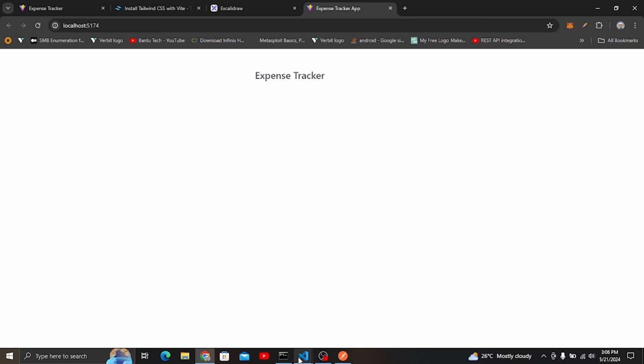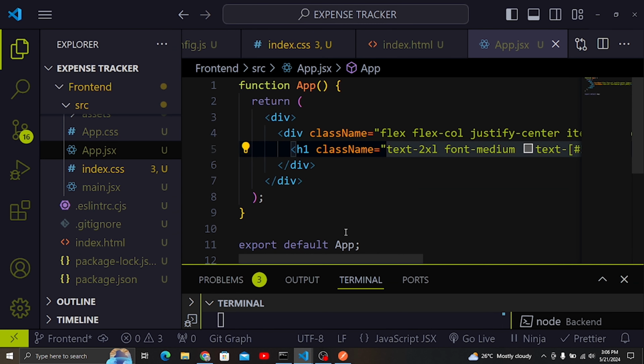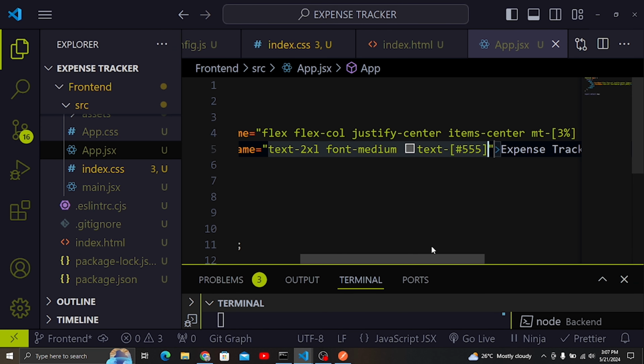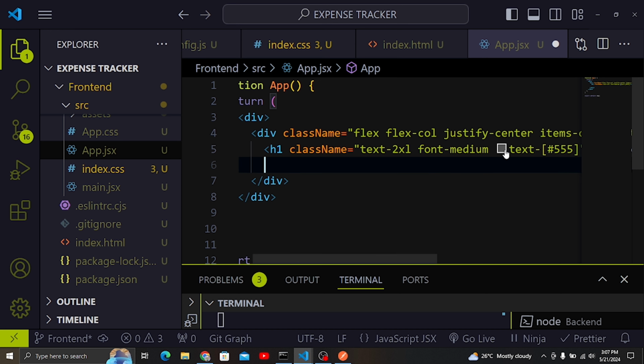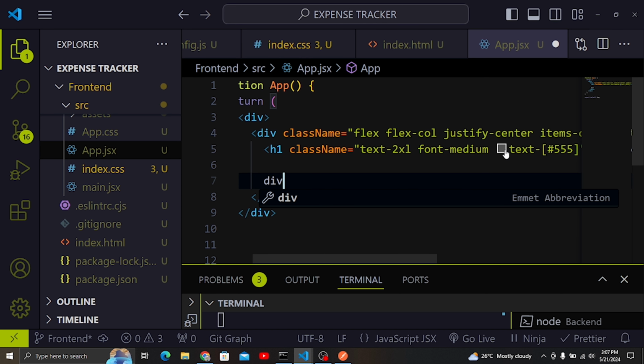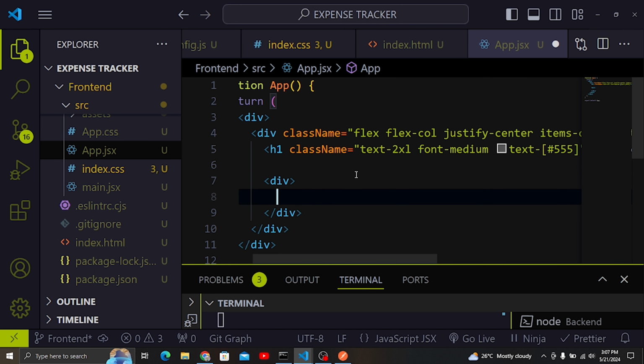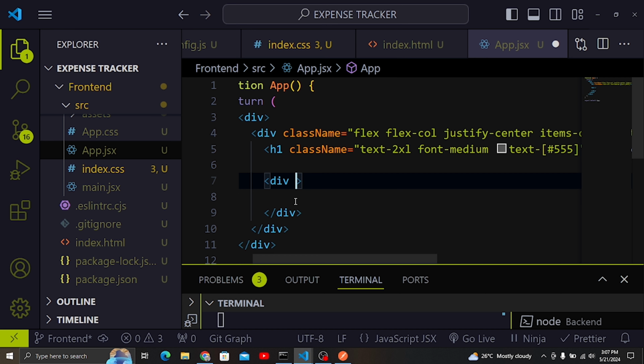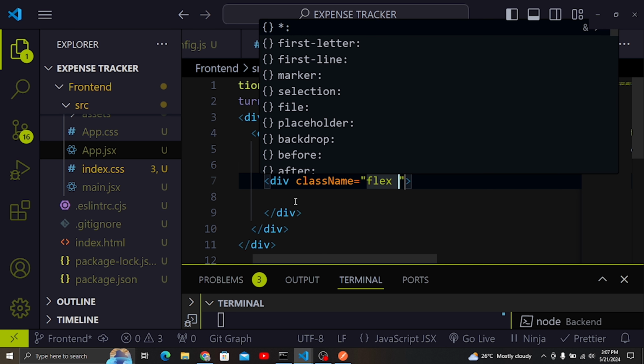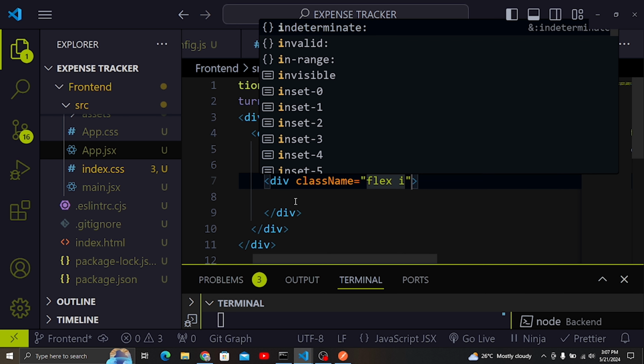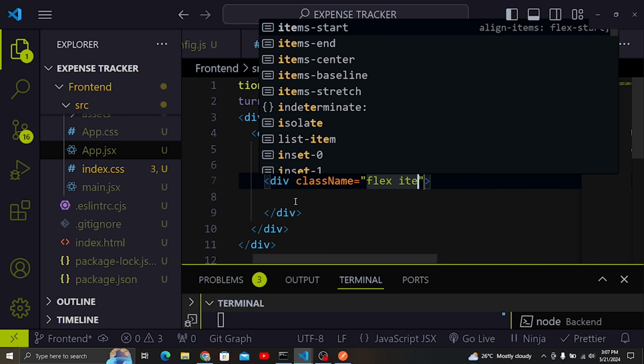So let's get inside here, and we are going to have now the first part. For this part here, we are going to have a div, and then here we are going to style it. First of all, we have class name, and this class name we can give it now. We can try and style it. First of all, we are going to have flex here, and then the other thing that we can have is items center, like that.